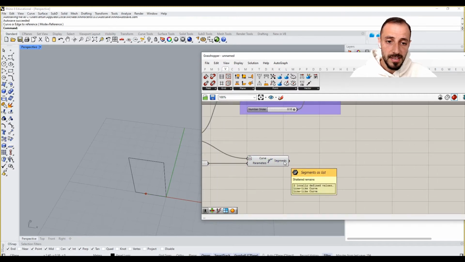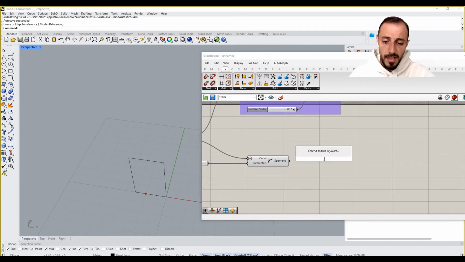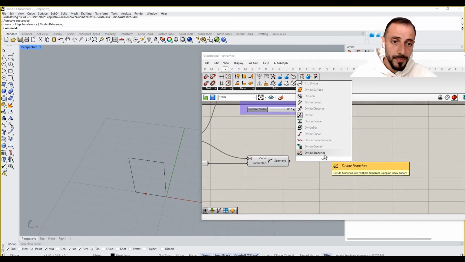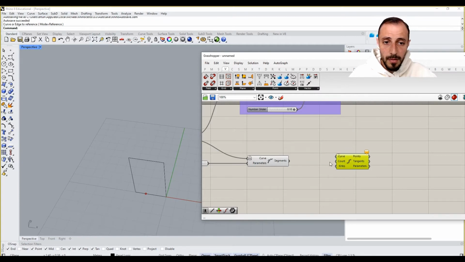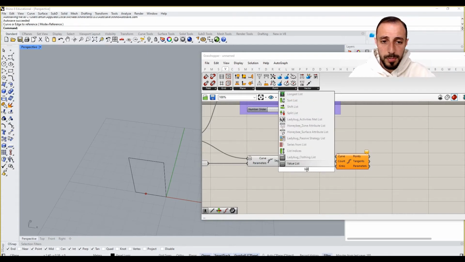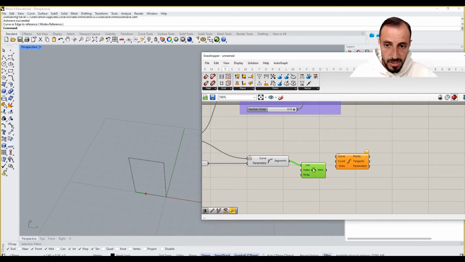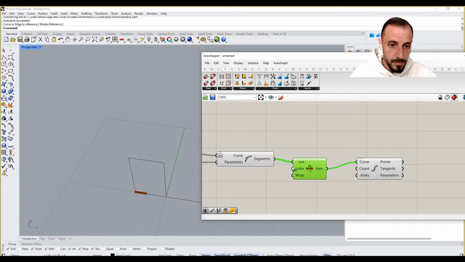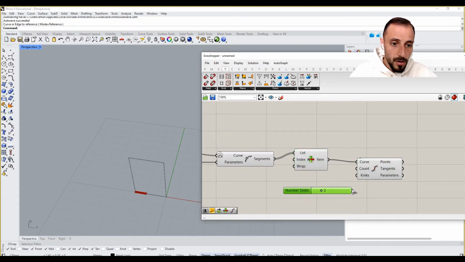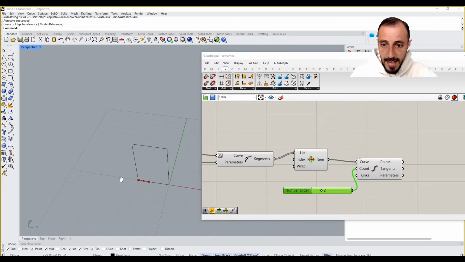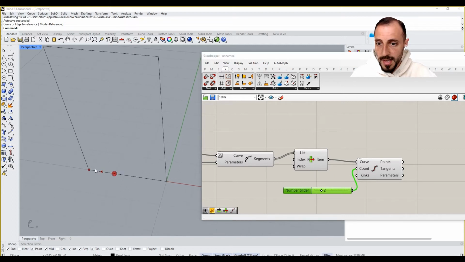Then I'll have two line-like curves. Then I'll be dividing these curves. Let's start with the first one. I'll do the same for the other one, but I'll just put a list item so that you can easily follow the principle that I'm mentioning. So I divide this curve into two, because I'll be taking this midpoint and rotating it, by putting this one onto our center, and then I'll be rotating it.